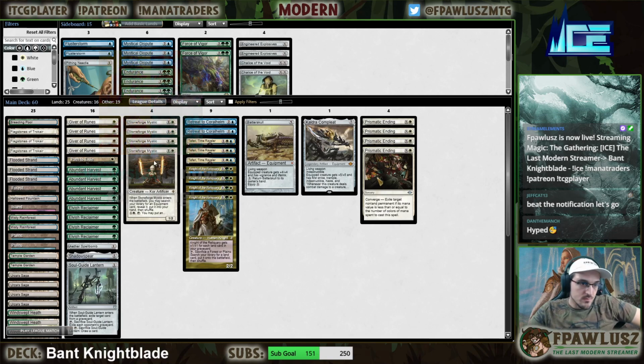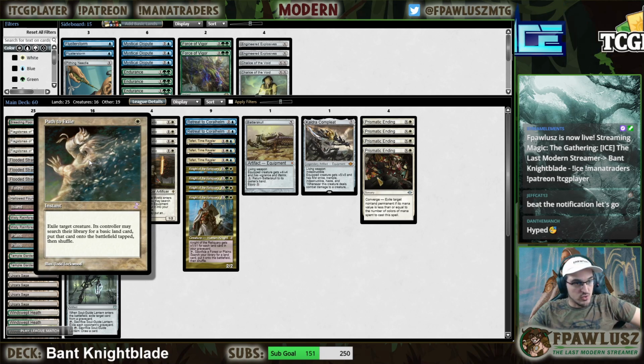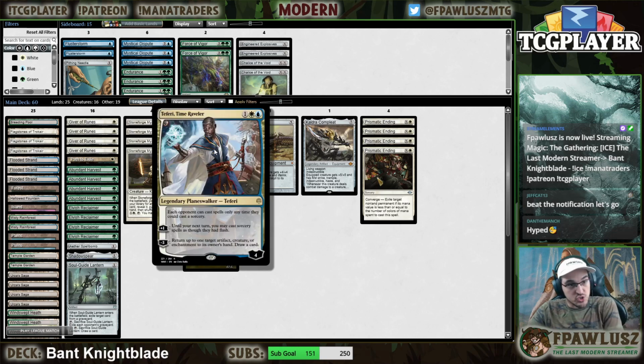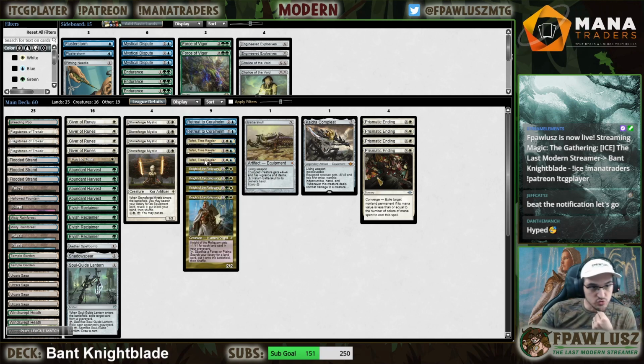So first of all, I cut copies of Path to Exile. I think this card is just pretty bad. I'm not a big fan of the card, so instead of Path to Exile, I'm playing a couple of copies of Teferi, Time Raveler, which on the contrary, is a fantastic card right now. Teferi is very, very good against all of the Cascade strategies, against the control decks and stuff like that, so having access to Teferi is pretty good.